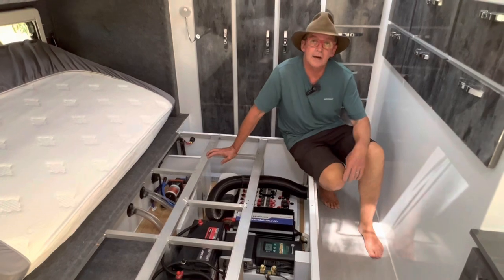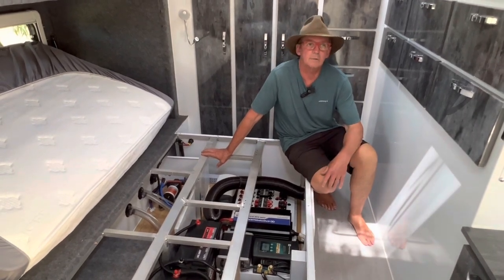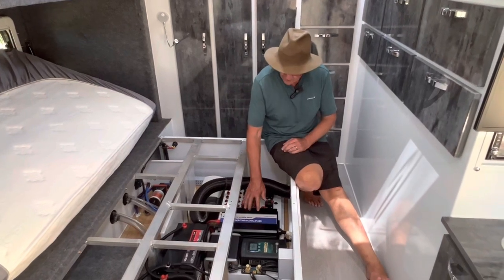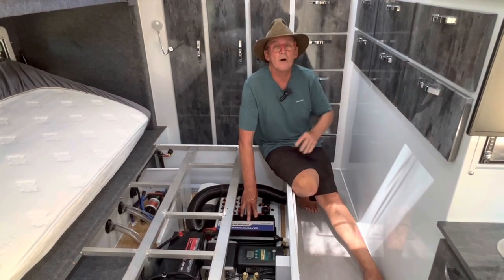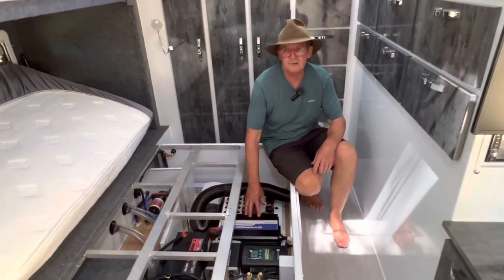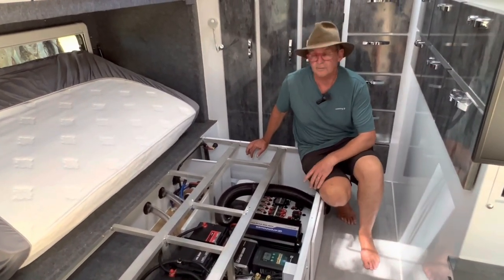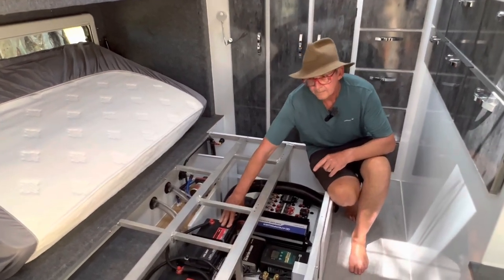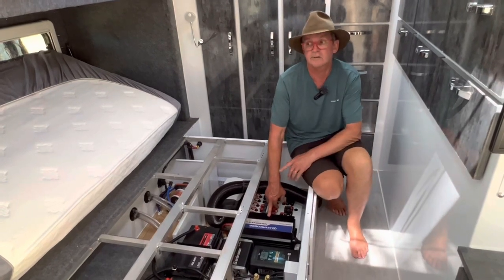Essentially we did all this because we want plenty of battery power and we want it to be efficient — we want to be able to make a cup of coffee off our batteries. The inverter that came with our camper was a 2000-watt inverter, and our coffee machine is 2000 watts, so I wanted a little more leeway and reserve. We upgraded to a 3000-watt pure sine wave inverter that can draw up to 300 amps. I've only got two batteries at the moment — they've got 100 amp-hour boards in them, supplying 200 amps total — so I want to add a third battery. But at the moment we're only pulling 2000 watts maximum.